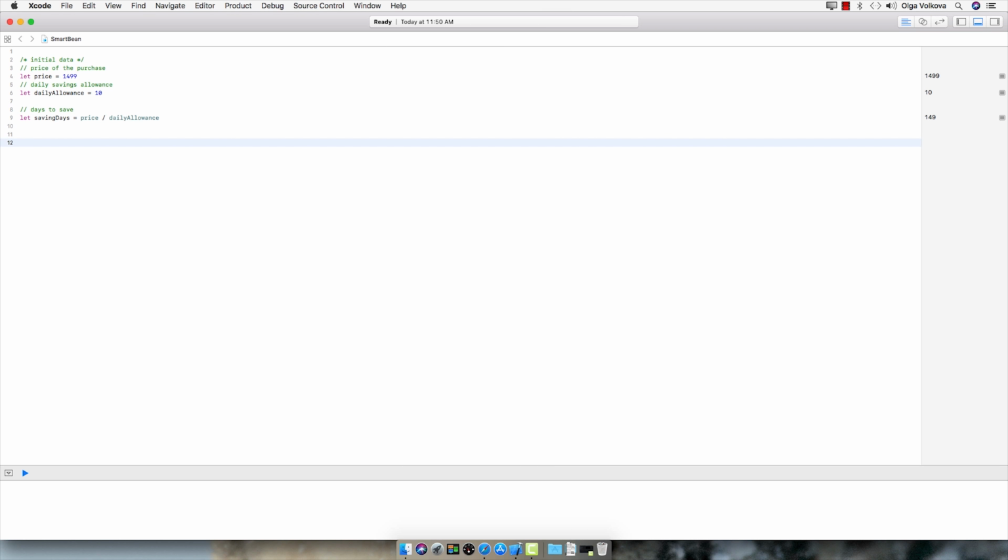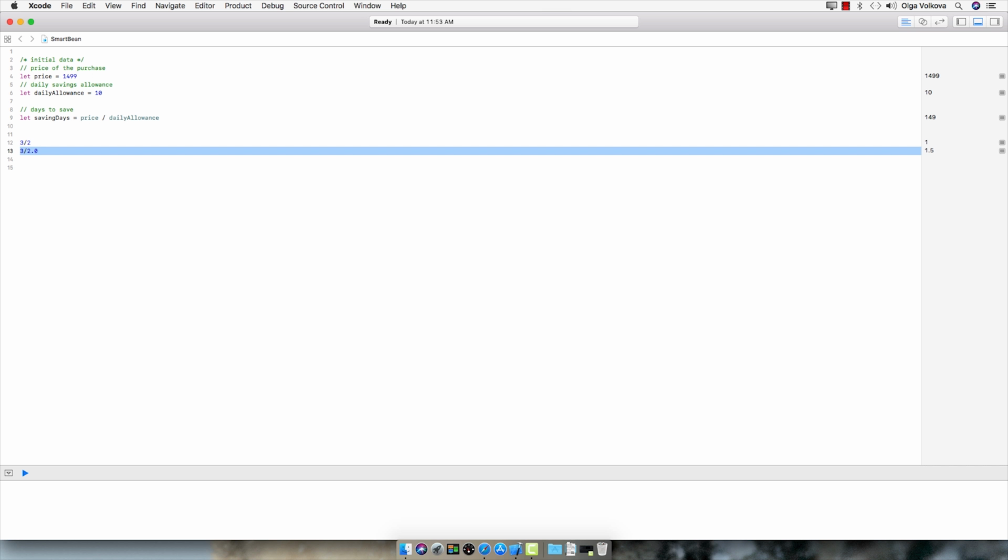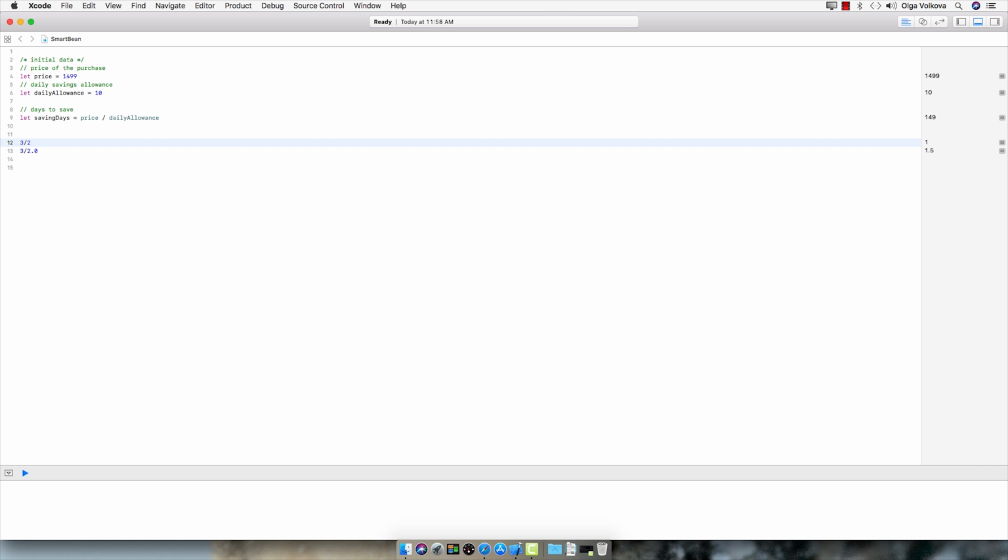We now understand the essence of a variable, which is assigning a name to a value. Remember our code when we tried to divide 3 by 2? We had 2 variations of this calculation that produced different results. In the first scenario, it resulted into 1. And the second one produced 1.5. So what's the matter? The difference is the type of the values that we use in our calculation. Our first example is using whole numbers, and the second one has 1 decimal. Therefore, the whole result is interpreted as a decimal result.